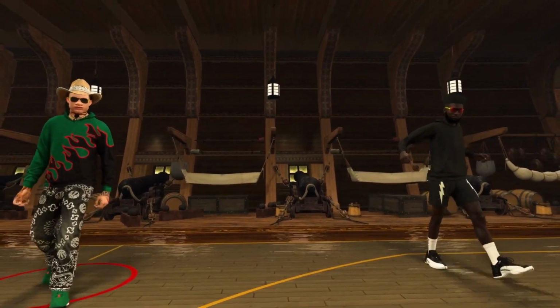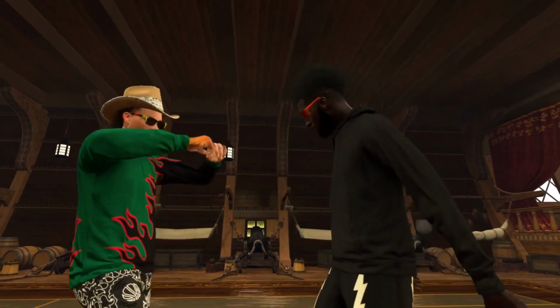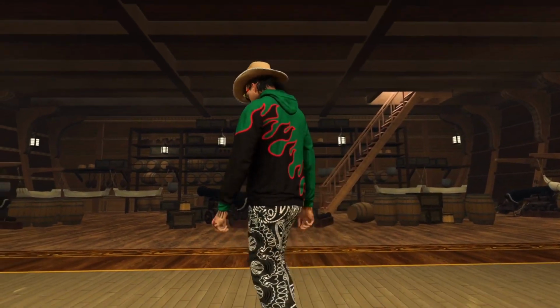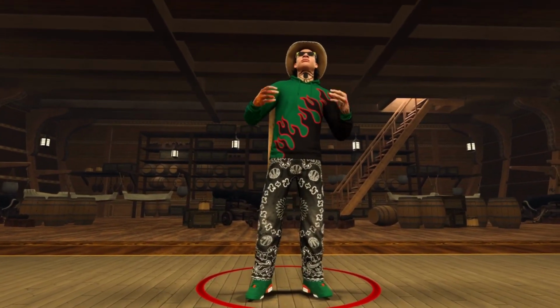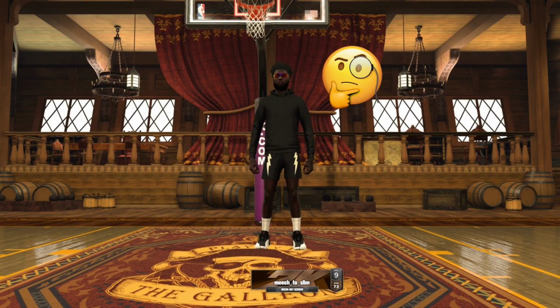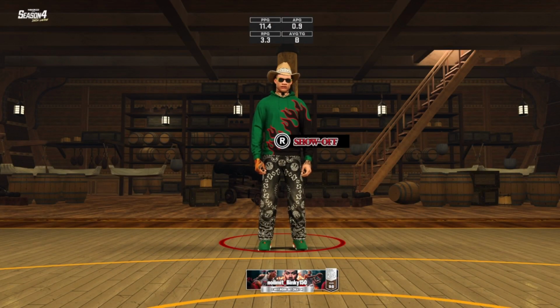I think this guy will suffice for our first opponent. He's kind of tall. He looks at least as tall as me, maybe a couple inches shorter. Because we're already 6'8", that means he's almost like 6'6" or 6'7". Oh, he's a 73 overall. That's like 13 above 60. He's basically still a 60 overall. He's still a baby. So now we can probably put on a show.